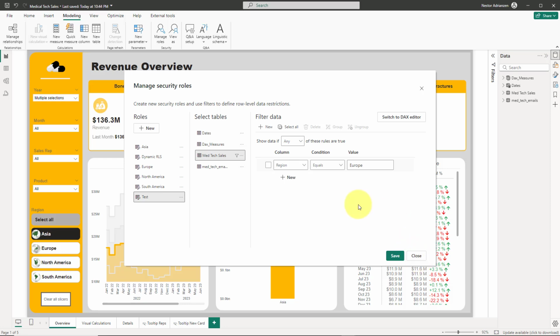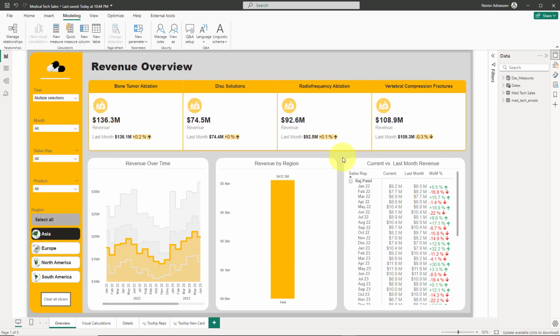So what is the point with this improvement? The point is that you can easily create roles here and manage roles within this window. You can edit it, you can do whatever you want. It is quite straightforward to create roles within Power BI Desktop. Now, if you want to see the dynamic role level security in action, let me show you how it works.